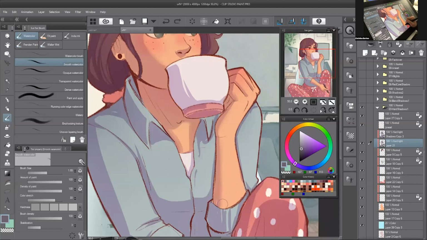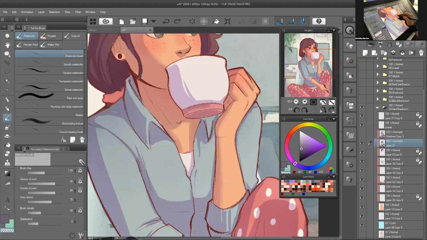Why don't you use the blend brush in Clip Studio? The reason I use the watercolor brush is because there are times that I want to lay down color. Like right now I am putting down color and blending at the same time. And if I'm going around with just a blending brush, then I don't know. I like that I can do it all. I like being able to do everything with this brush. But if you love using the blending brush, then that's awesome, and it can do the same thing.